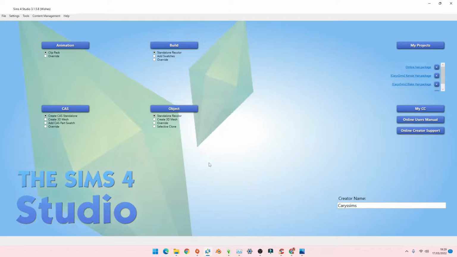Whatever program you use to edit any sort of photos, you can just use that. If you want to recolor a piece of CC, you need to find that within your mods folder and move that to your downloads folder. If your mods folder isn't that organised, you can go through this part in Sims 4 Studio and find the specific package using my CC. I feel like your mods folders probably aren't as big as mine. Mine's absolutely massive and it is organised thankfully, so you'll probably be able to find whatever you're looking for quite easily.